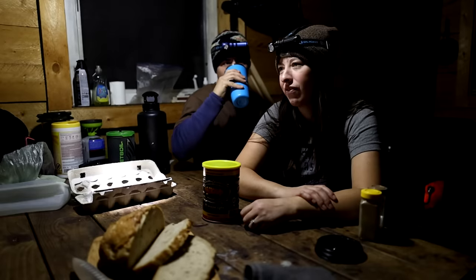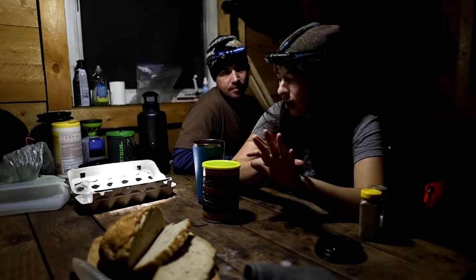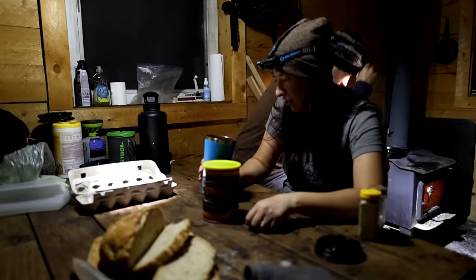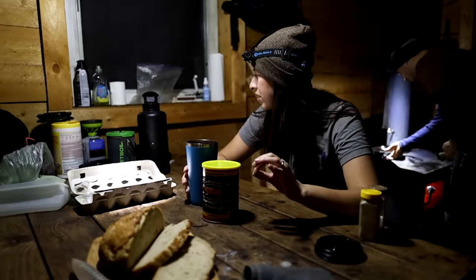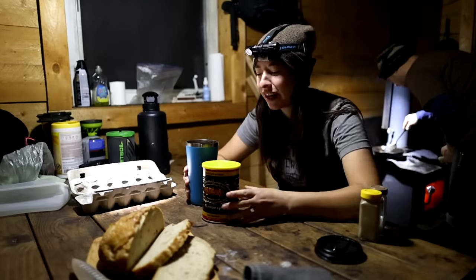Yeah, I tossed back and forth on this one. I feel like it's definitely over a 4, close to a 4.5. It's probably hands down one of the top 5 coffees we've ever tasted. Oh yeah, for sure. If I went to a coffee shop and they served me this, I'd be very excited about it. It's very strong. We like really strong coffee because we use a French press, and we brew it for a long time, so it ends up very strong.